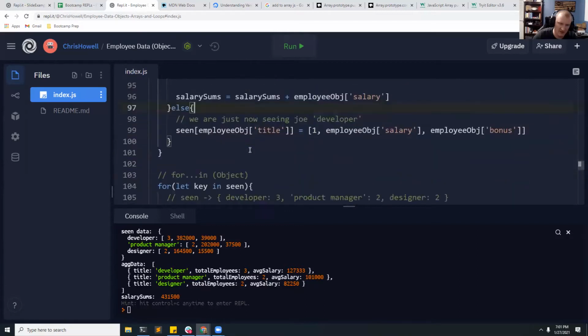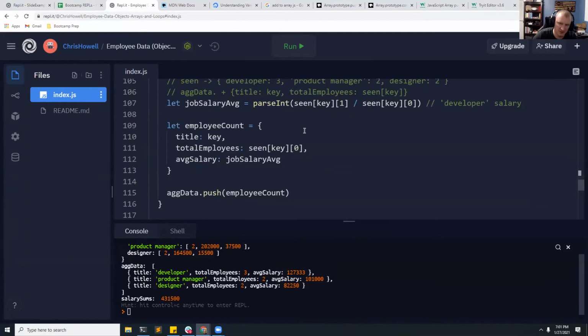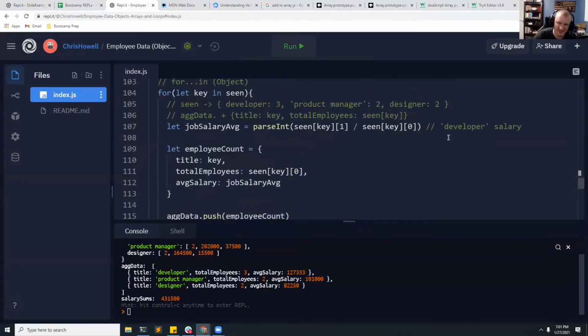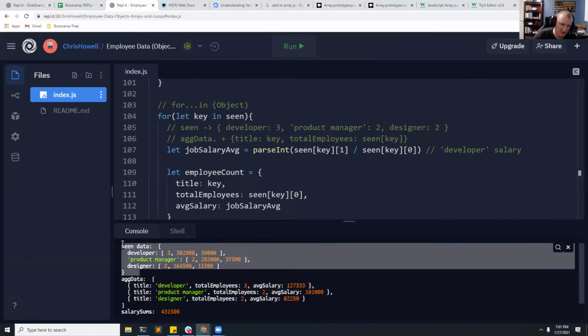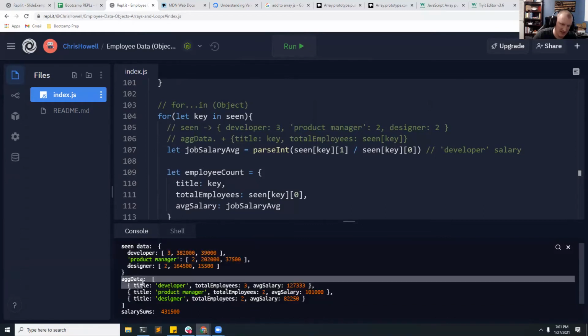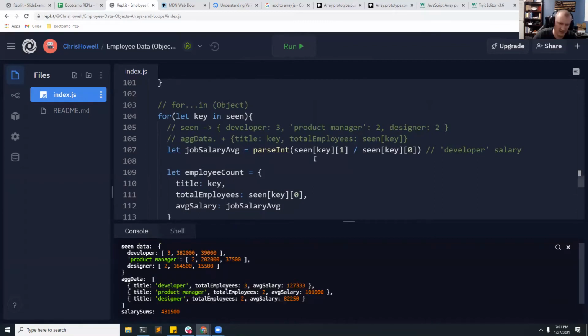This function's getting really big because we do 2 loops and we're building our own data sets. The first loop built scene data, and then the second loop uses the scene data to build the AGG data, this aggregated data.